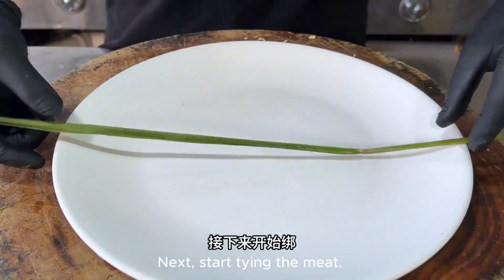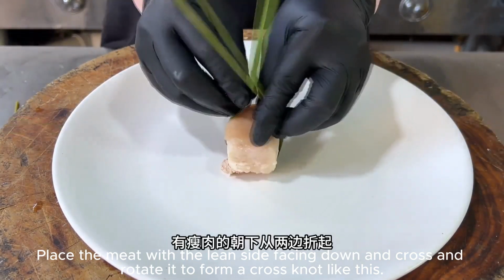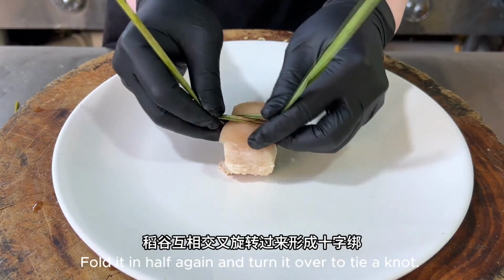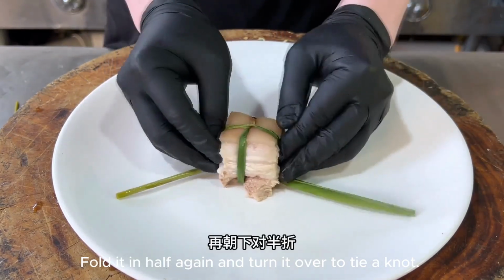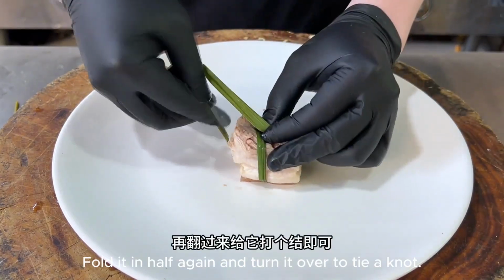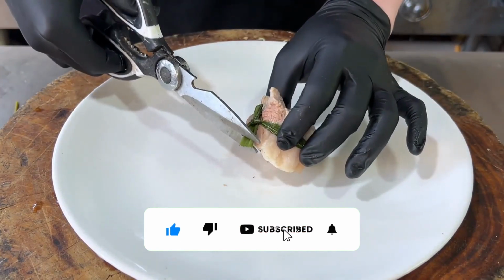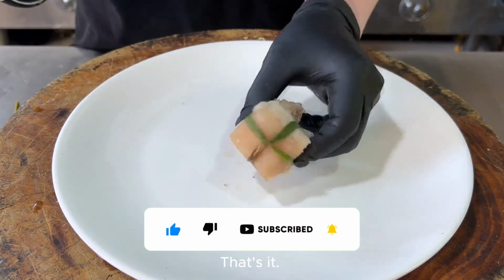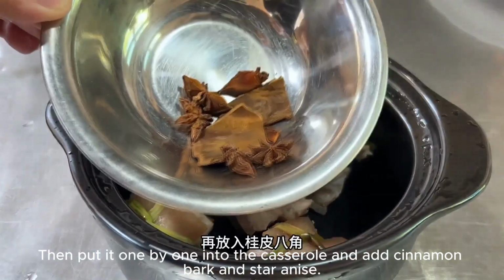Next, start tying the meat. Place the meat with the lean side facing down and cross and rotate it to form a cross knot like this. Fold it in half again and turn it over to tie a knot. Cut off the excess with scissors. That's it. Then put it one by one into the casserole and add cinnamon bark and star anise.